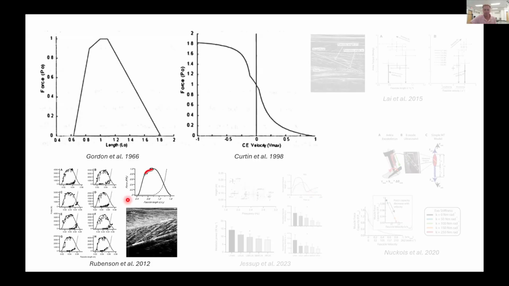Robinson et al. were able to carefully set up participants in a dynamometer, which, for those of you not familiar, is a device that can measure the force and power produced by joints. And they had ultrasound over the soleus muscle at the same time. So in the bottom of this ultrasound image, this muscle that I'm hovering over here is soleus, and above you'll have medial gastrocnemius.